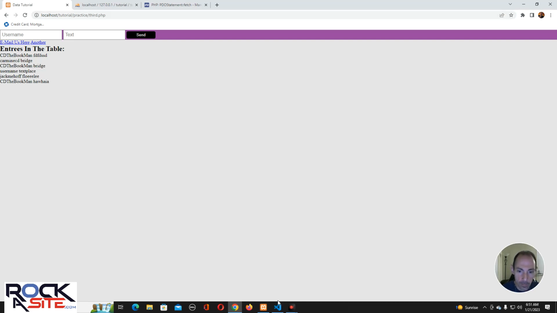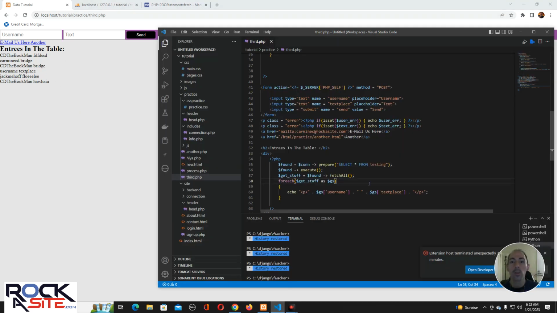Okay, so let me explain the foreach. The way the foreach works is you're saying that you have this array. We did the fetch all. You have this array, and now get stuff, you want to name it something else so you can go through each entry in the array, which is indexed by username and text place.